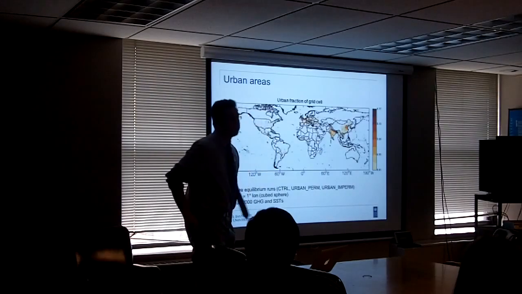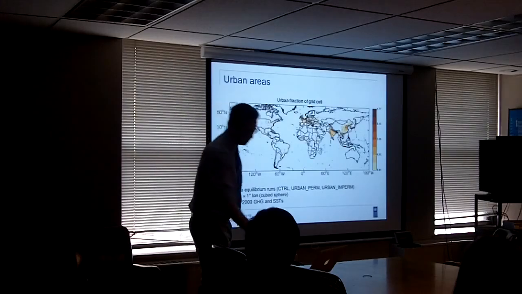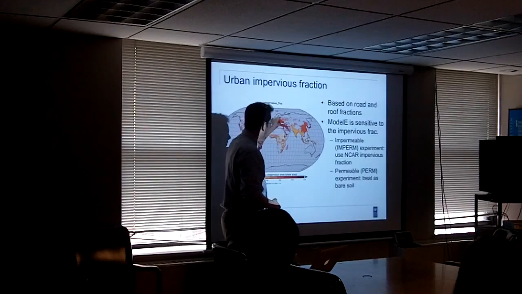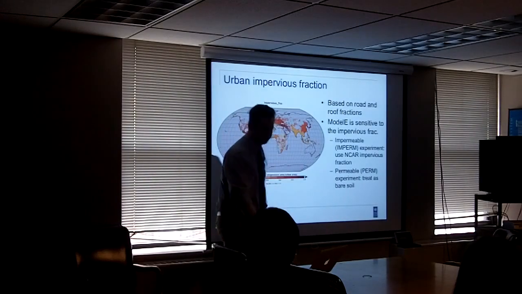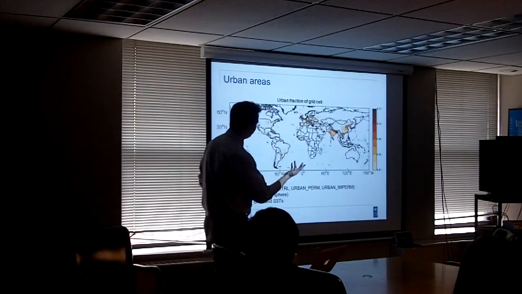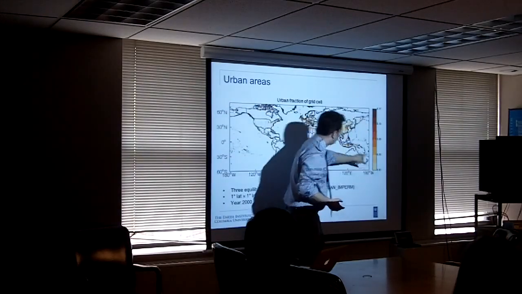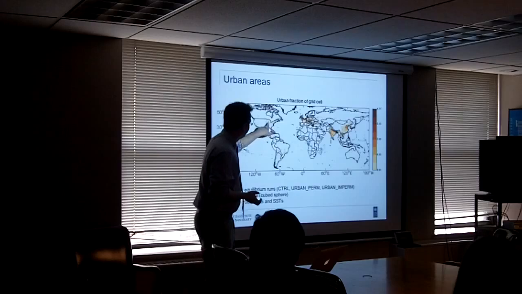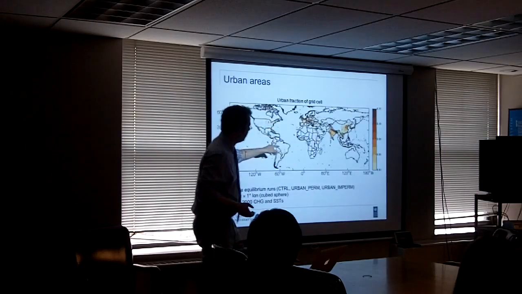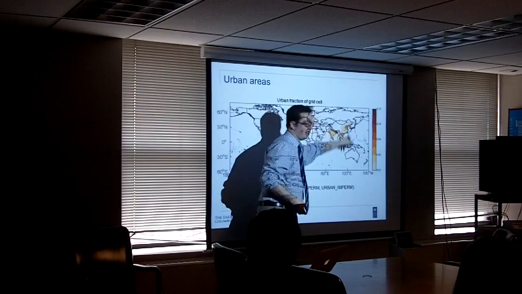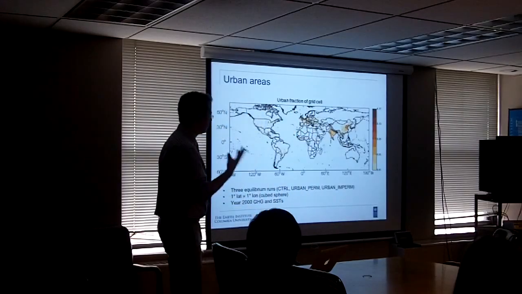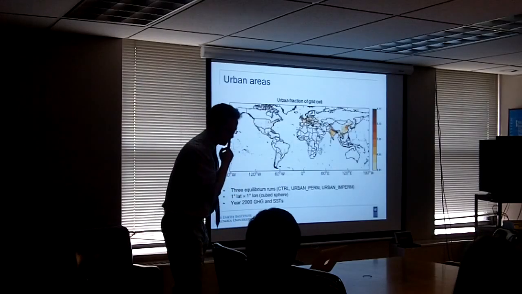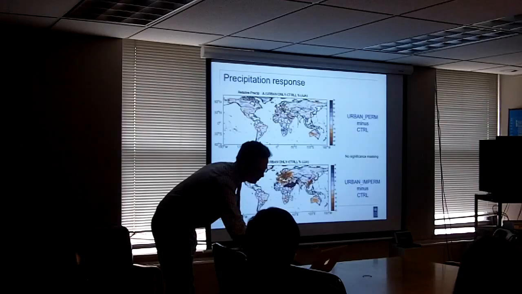Why is it such large areas? Is it towns and everything? Well, no, this is just any grid cell that had an urban area. So that is not the fractions. The fractions are here. You can see, again, most grid cells have between 1% and 5% urban, and you can see that Chicago, New York, India, China again are regions of high urbanization. So those are our urban areas. We ran this with the 1x1 model. In the interest of time, I'll just quickly go through this.